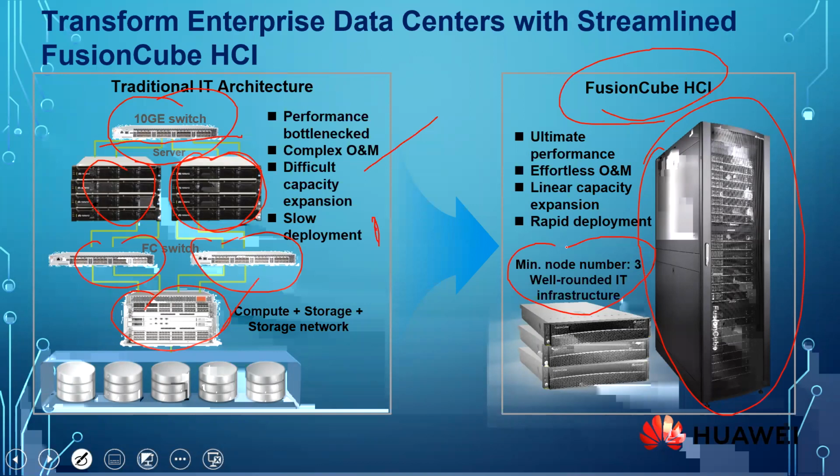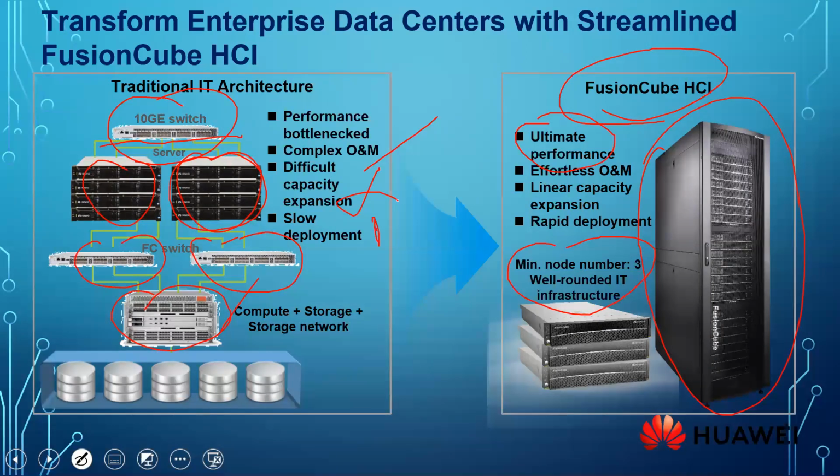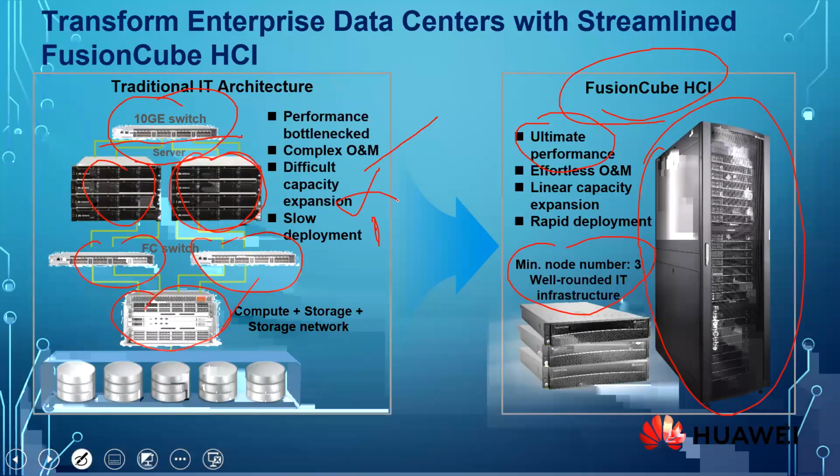Because everything is fully integrated and from one vendor, software and hardware, everything from one vendor, the performance bottleneck will not be there like in the traditional setup. And O&M is very easy because you have only one interface; you manage from one interface only. The deployment is the same. For deployment, we have tools. We can do automatic installation and automatic discovery. Everything is very seamless, so deployment is very easy.